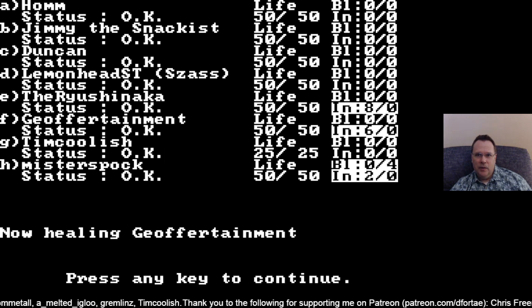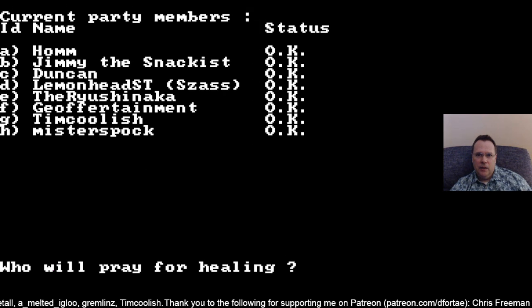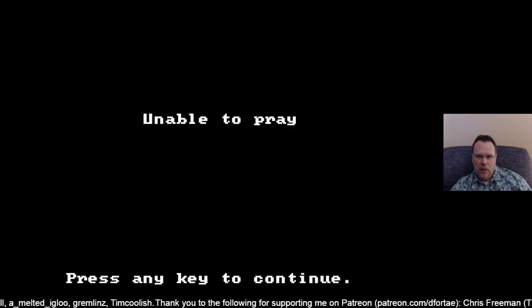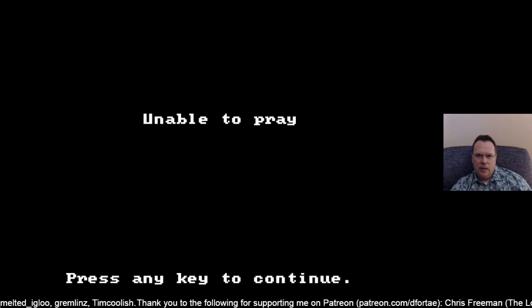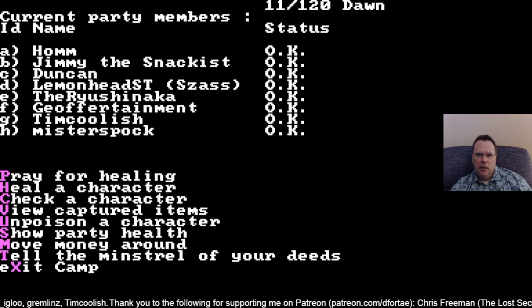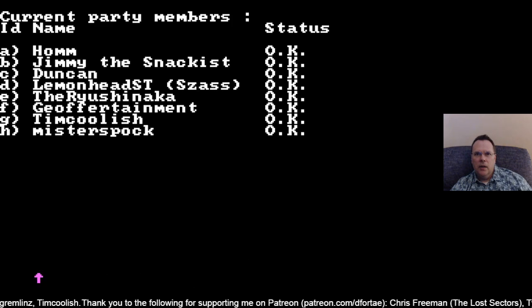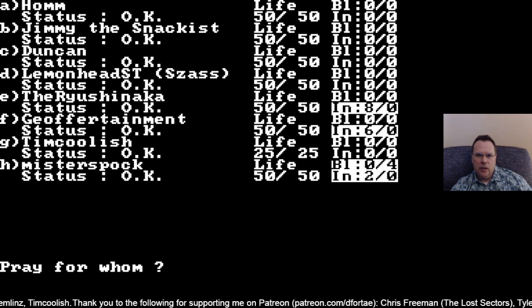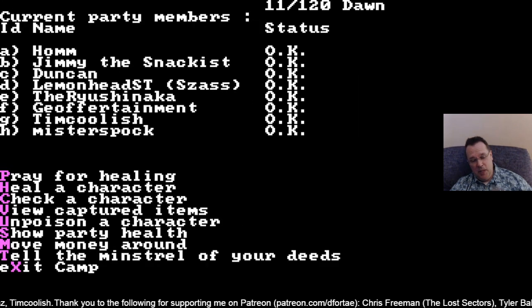Do it for Jeff. Now healing Jeff. Pray for healing. Who is my other? Is it Rushinaka? Unable to pray. It's not Saztam. It's not Duncan. Is it Mr. Spock? Oh, nobody's able to pray. The only one that can pray is Jimmy. Stop normal bleeding. I don't think it's going to work on Mr. Spock. Yeah, it didn't remove the severe bleeding. Mr. Spock's going to be dead.